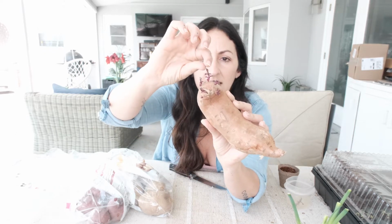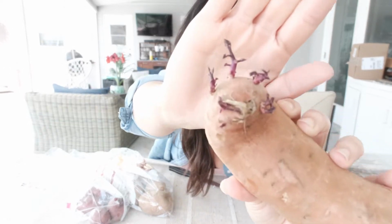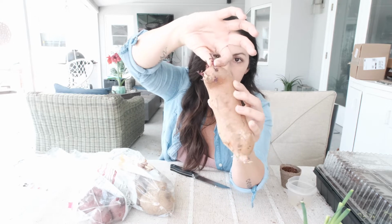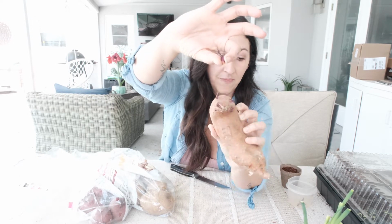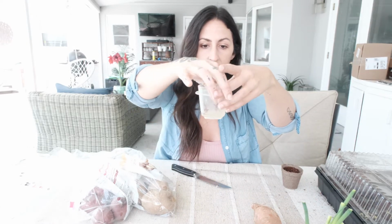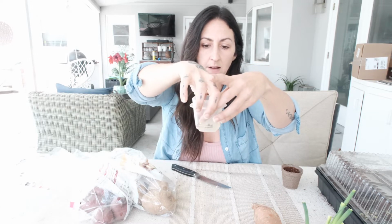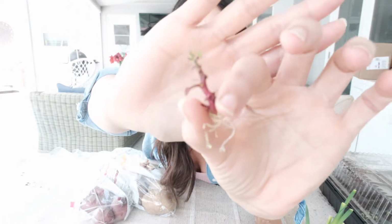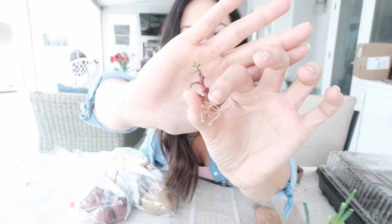With sweet potatoes, there's an extra step. So with sweet potatoes, what you do is when you have one of these little guys that's big enough, like this one has a little leaf tip on it, you just pinch it at the base and you gently twist it off. Then what you're going to do with this guy is you need to help it grow some roots. So you're just going to stick it in a little thing of water. I just use like little measuring cups. And then in a few days, I already had one in there, it'll start to grow roots and bright green leaves off the top. You see? And once it does, you can plant it in some soil.